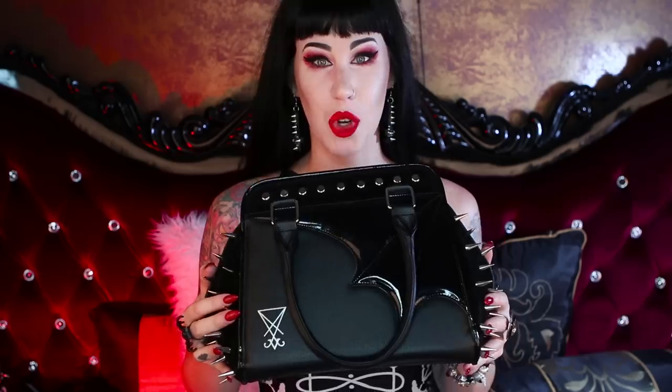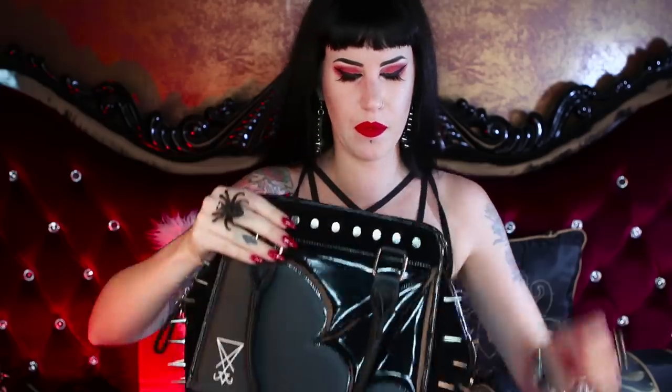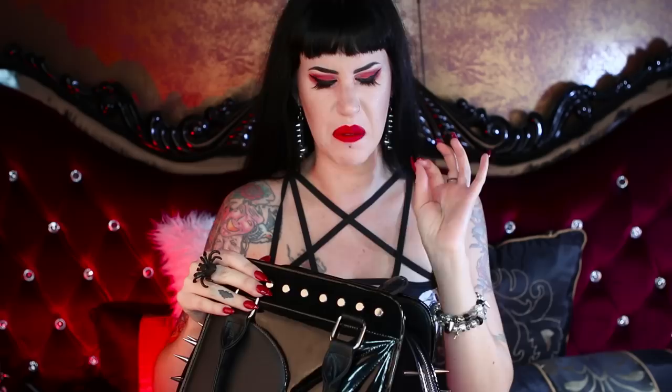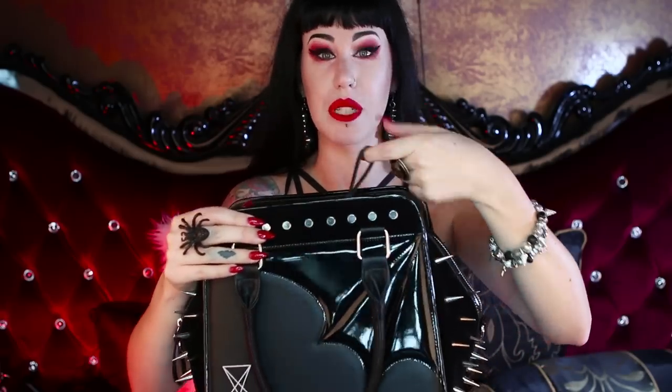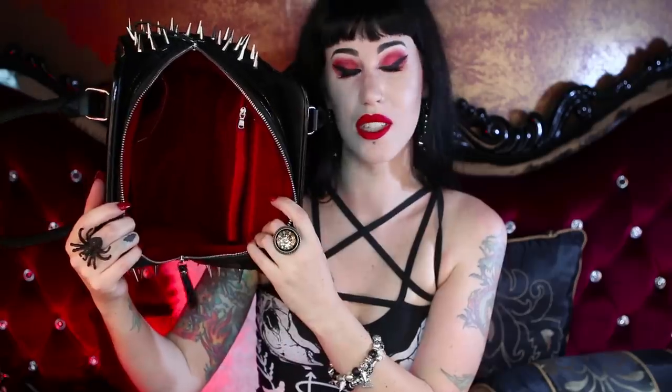Which is pretty considerate of me, right? Because I don't really want my customers to be impaled when using my products — that's not cool. So let's talk about the inside of the bag. To open the bag I have put two zippers on, so you can go either way. I like to get into my large handbags immediately, so I wanted big zipper pulls that you could just grab and open up, because I don't have time for anything fiddly. Look at that — the red isn't even showing up how beautiful it is — it's the same fabric that was used on the wallet and the clutches, so it's all entirely matching, which was super important to me because they are a matching set.